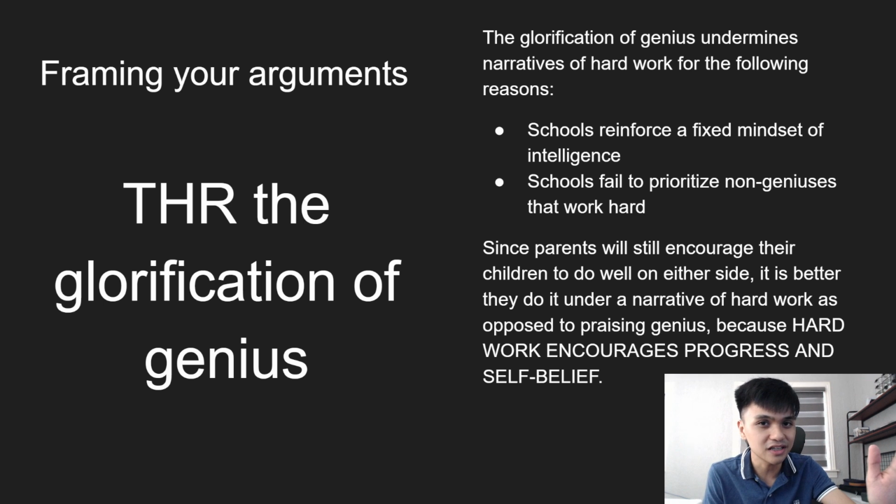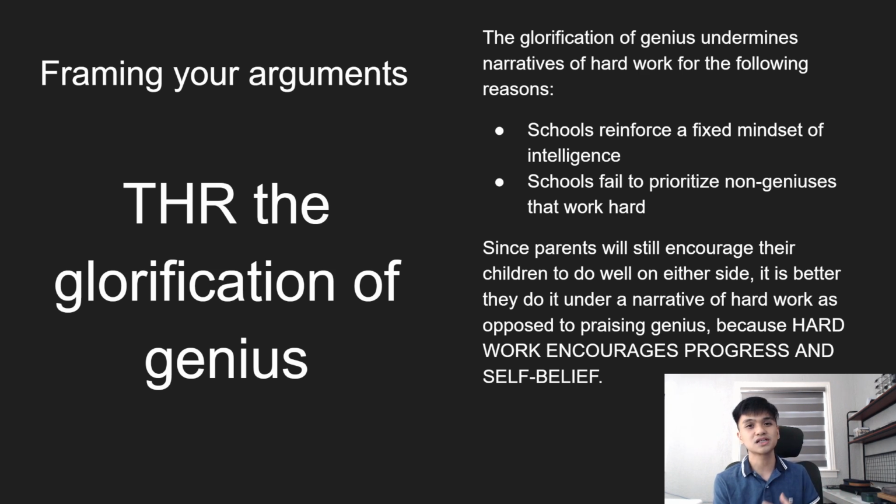Of course, this is a great argument, right? You might argue and explain why this is the case for many reasons. You might say, oh, schools reinforce a fixed mindset of intelligence because they say that genius is a fixed characteristic. You either have it or you don't. They test you at an early age. They check your IQ, and because your IQ is really, really high, and because IQ is natural and it is usually biological, it's something that you cannot attain and change very easily when you're at a young age.